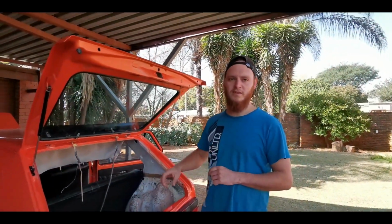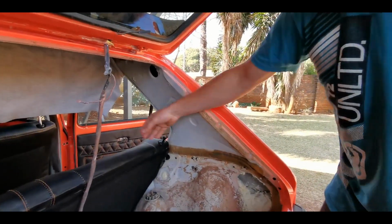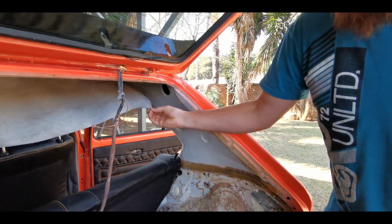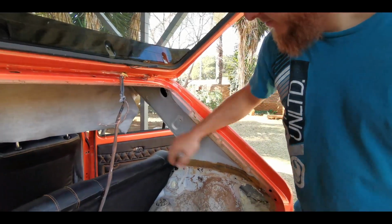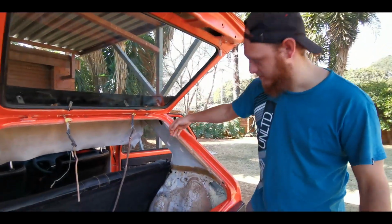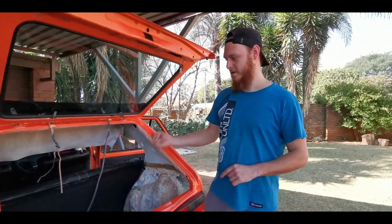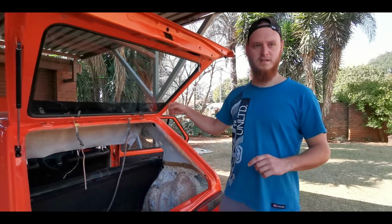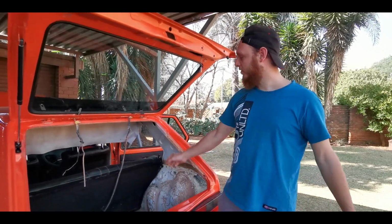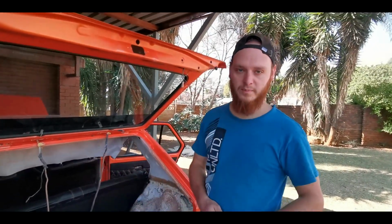So we need to work in a piece that goes here. It needs to be stitched to this piece here. My mom's just going to stitch the side piece that goes here to this piece and to the roof line. We didn't know that. We thought it was two pieces, but it's actually separate. But when we were at the scrapyard, we saw that it's actually one piece, so it gets worked together. So she's just going to stitch it together there, and then we can put it in.